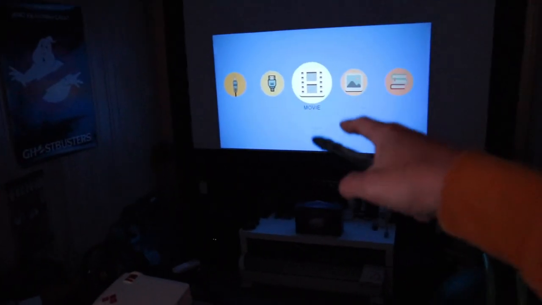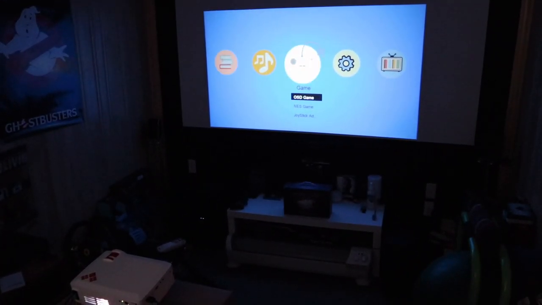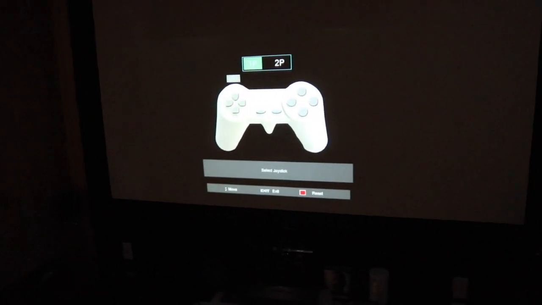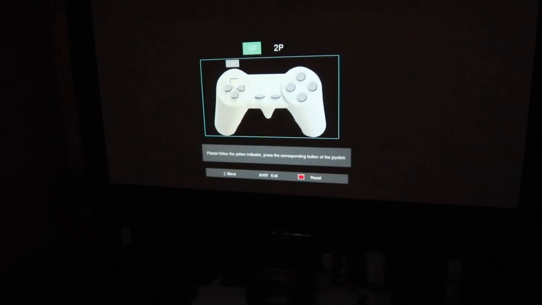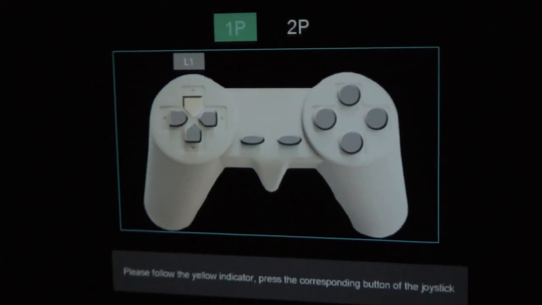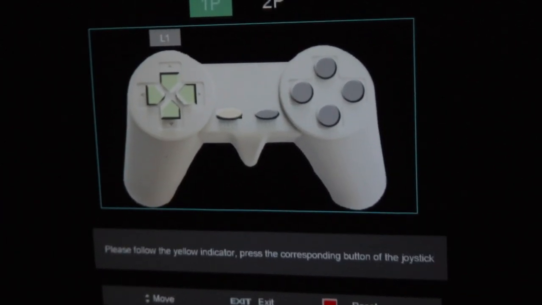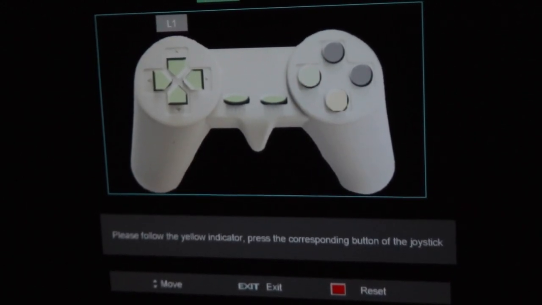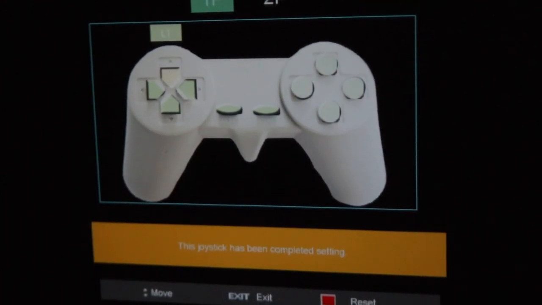All right, now one of the very unique features about this, as I showed you in the game settings, was that it has an NES emulator. And to hook up your joystick, there's a joystick add option. Let's go in the joystick add, hit the down arrow on the remote control to get into the program mode, and then everywhere where there's a yellow on the controller, you hit the corresponding button on your actual controller. So you go through and you program all the buttons so that it knows the button mapping, and that way it can control many different controllers. And then you hit the L1 button to save.